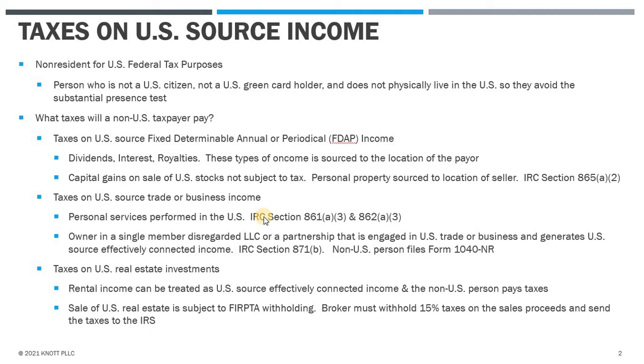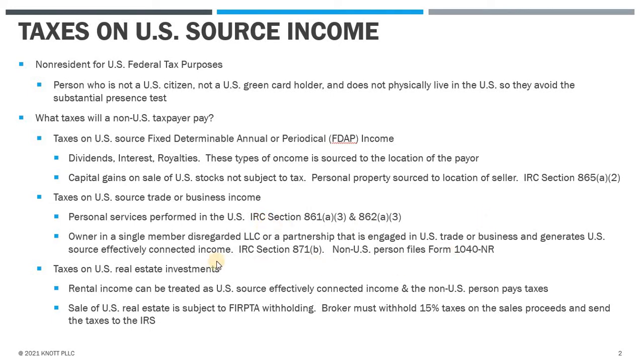What a lot of people mistakenly think is that, well, if I'm being paid from a U.S. company, then isn't that U.S. source income because it's coming from a U.S. source company? That is not the standard. If we look at 861 and 862, these sections in particular, you'll find that the source is where you are physically doing the work, right? That's what's important. So if you're outside the U.S. and you're working for a U.S. company, when you're being paid, that is foreign source income, so you're not going to pay tax on it in the U.S. It's only if you physically come to the U.S. to do that project.